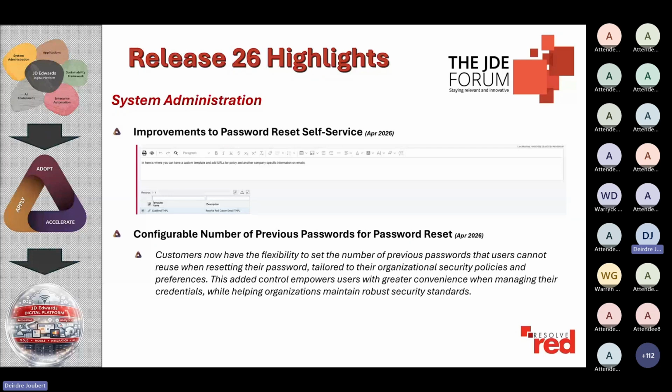And this provides a more professional and user-friendly experience aligned to organizational standards. In addition, Oracle enhanced the password reset process by introducing a more seamless post-reset login experience. Users can now transition directly into their default JD Edwards environments after completing a password reset. This reduces manual navigation and improves overall accessibility and efficiency.